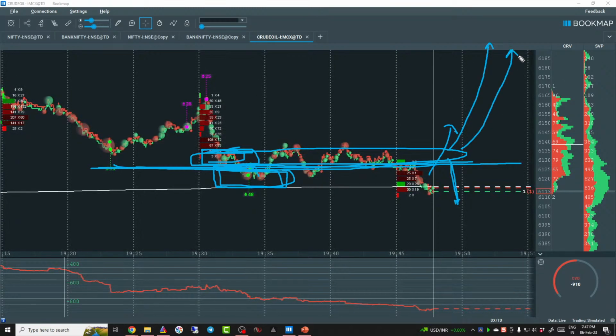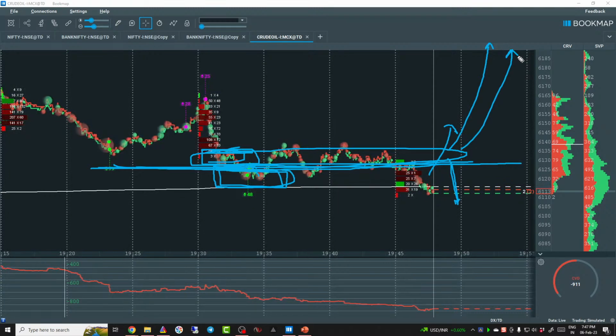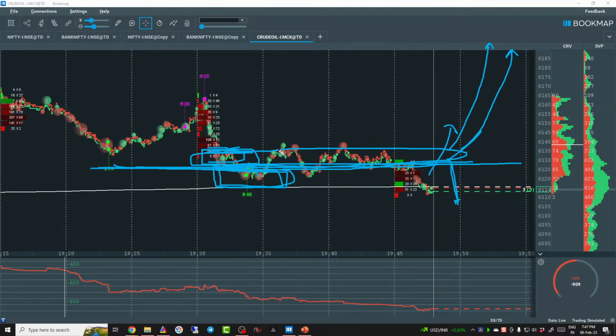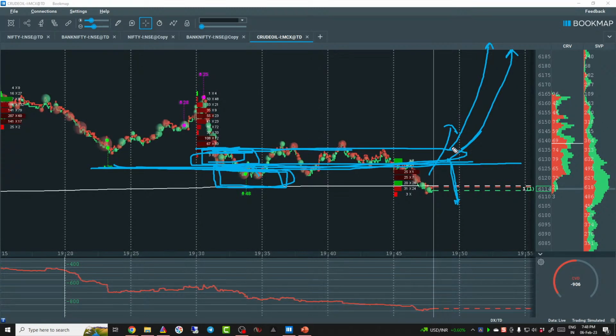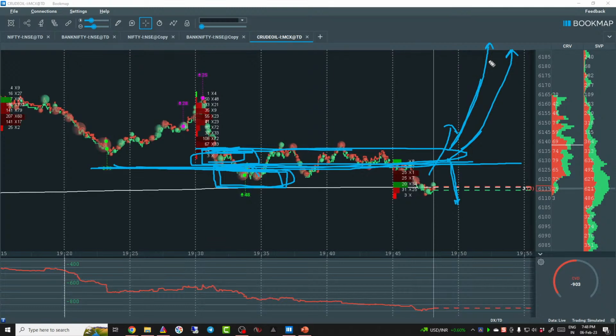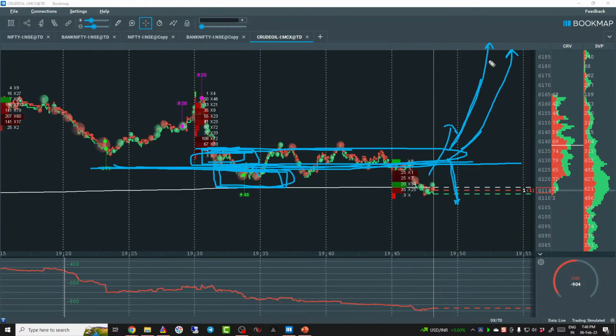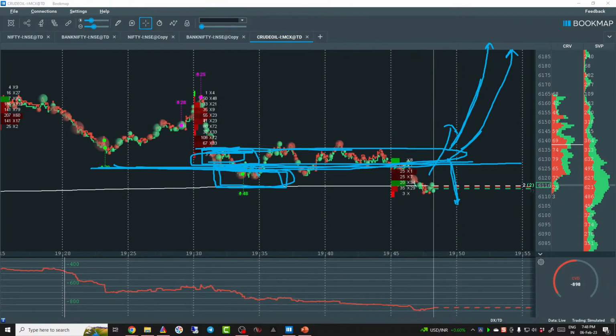The same condition applies if you are looking for a long opportunity based on your context. The same pattern can be utilized. If price sustains above this particular level, the maximum number of transactions level, you can simply look for a long opportunity. So that's how we can use the information from footprint charts. I hope that is clear. If you have any particular questions on it, feel free to ask in the comment section.